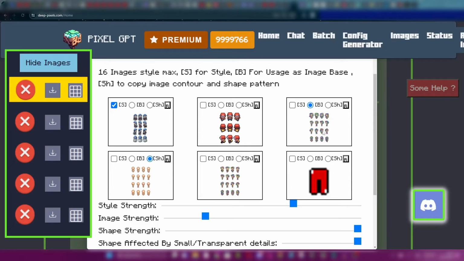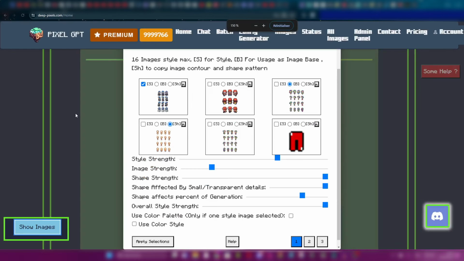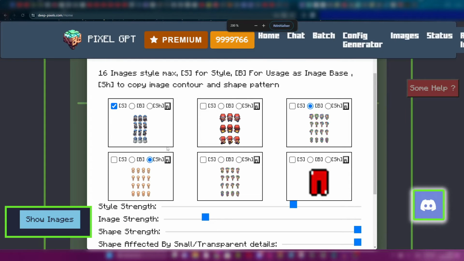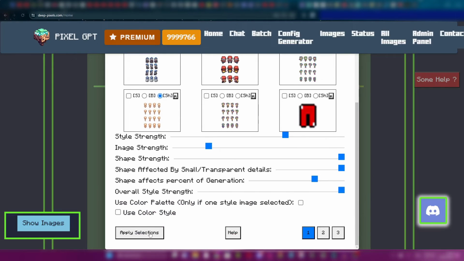I've added some noise on the base image, so for the shape, and for the style, you see I've used this image for the style. You can actually use any image you want, but I've used this one. Using style helps the AI color the character a bit much if the model is not trained on it. So the model I'm using, I'm going to apply it.